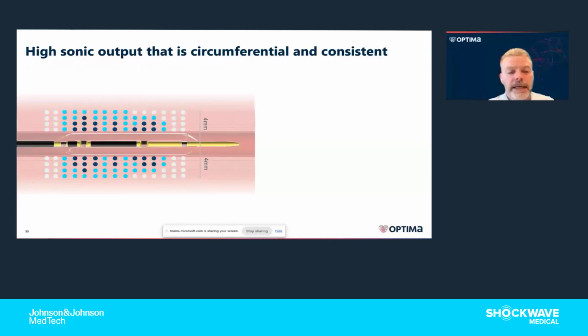There is a peak effect perpendicular to the emitters, but there's actually a summative effect in the middle. So there's no black spot, if you like, or no absence of effect across the length of the balloon. So yes, the effect is highest perpendicular to the emitters, but there's really very little loss of effect in the middle of the balloon, and the force extends deep to the balloon, but also in a transverse longitudinal direction beyond the balloon. Critically, you can see here, the further away you get from the balloon, the less effect it has, and that's what we refer to as the field effect.